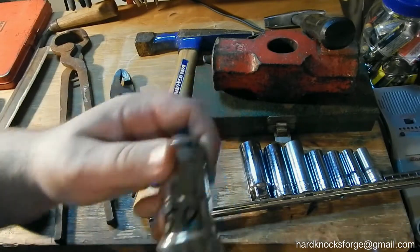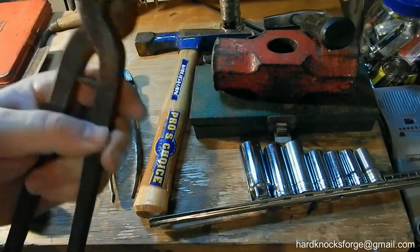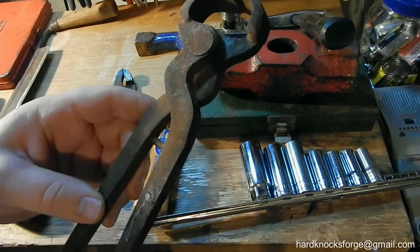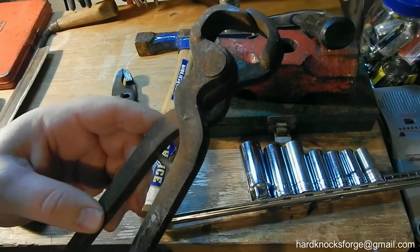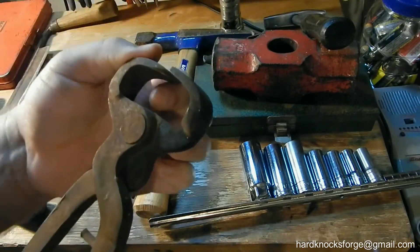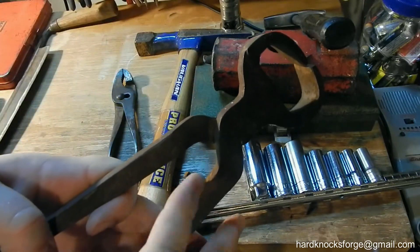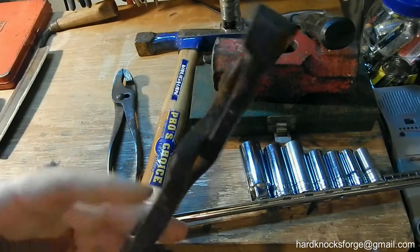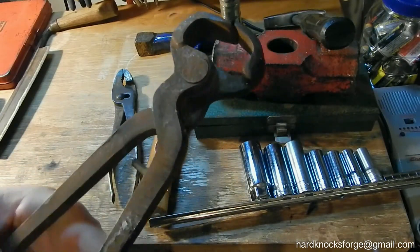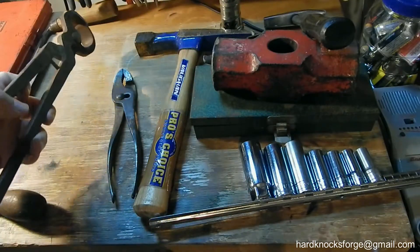Picked up one of these — 50 cents. Doesn't even look like it's been used. These are a really inexpensive way to make a pair of tongs for blacksmithing. Just take this and pop it back out and shape it into whatever. Knock that piece out of the middle there. These are nippers for a horseshoe, which I don't do any horseshoe — that'd be my uncle, he's the horseshoer.